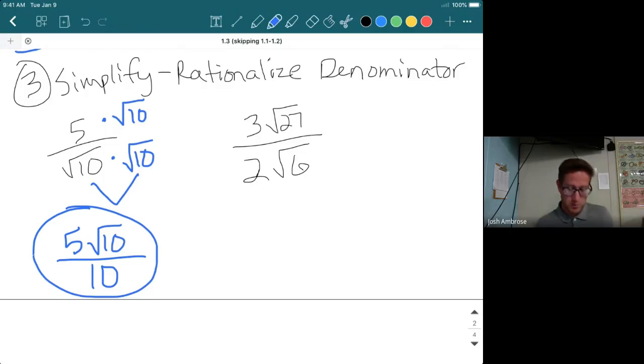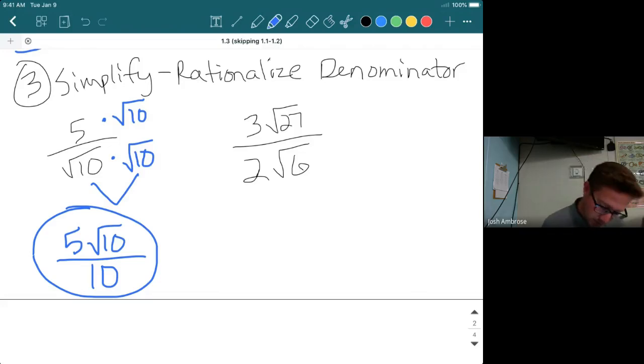All right, now the next one, we have some steps to take. We have a radical 6 in the denominator, but we also have a 2. Treat that 2 kind of like a coefficient, in other words, like if it were in front of a variable. We are going to multiply everything down here by the whole denominator. If you're tracking with me in the textbook, by the way, I am now looking at the style of problem on page 23. We're taking a look at example 3, where they're saying rationalize the denominator. So that's what we're doing here.